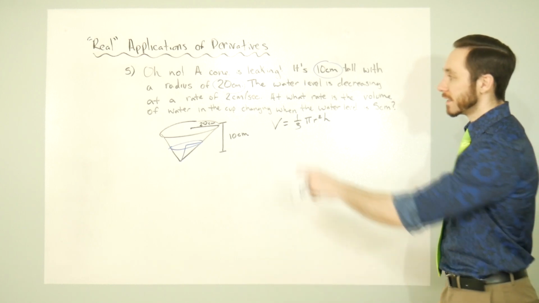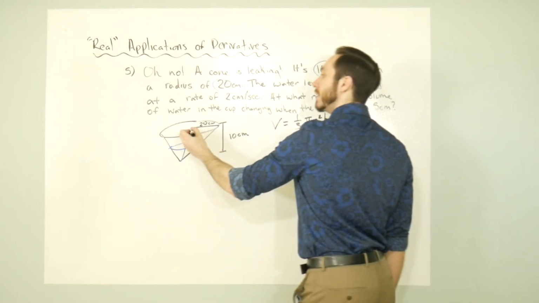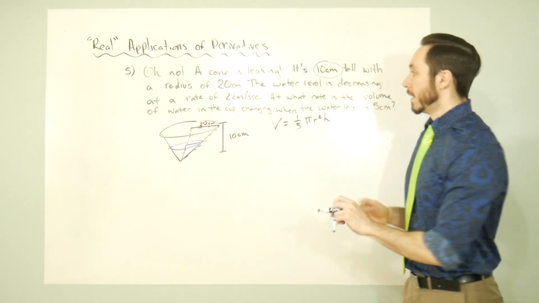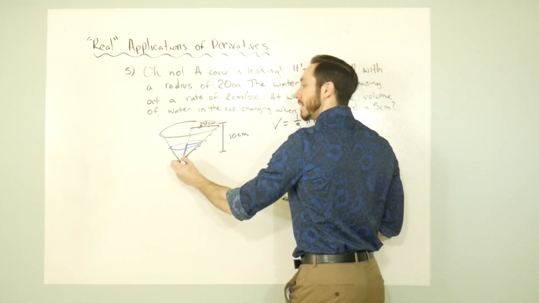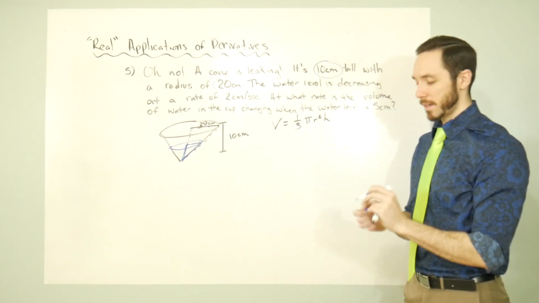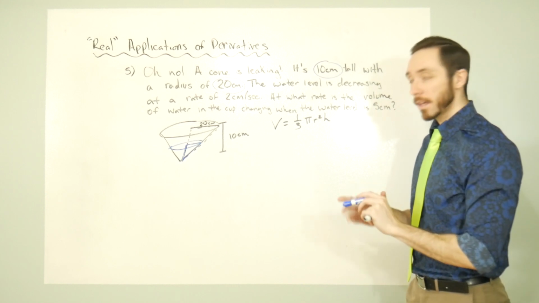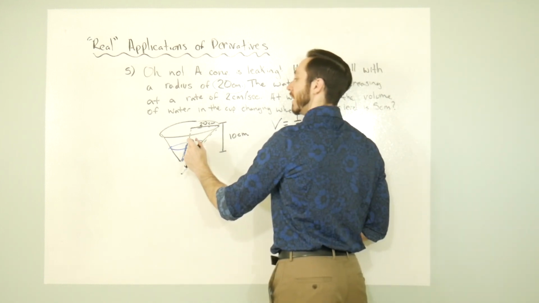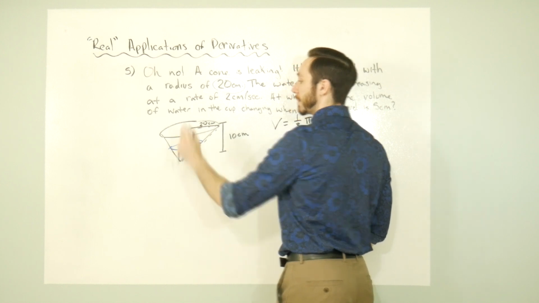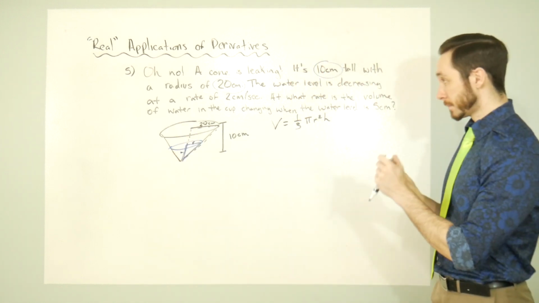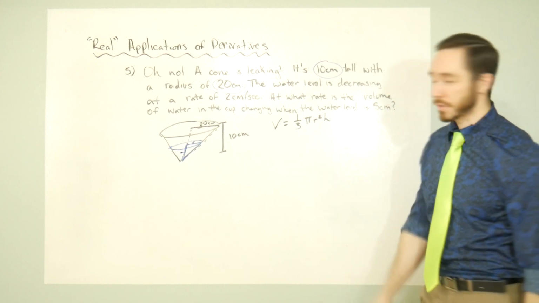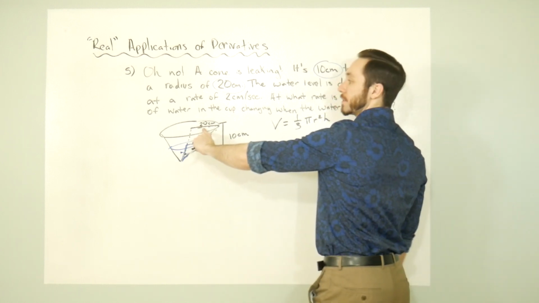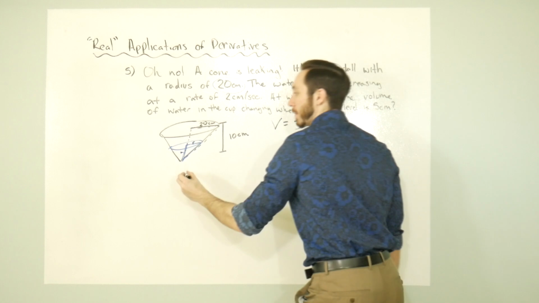What I can do is I can begin to see that my dashed black triangle is somehow related to this smaller blue triangle, which would be the triangle created by the water level. It's a proportion, a throwback to maybe 8th grade. I'm not sure when you last learned proportions. You probably did it in geometry at least. Anyway, I have this unknown radius that changes over time, and I have this unknown height that changes over time. But I do know that this is always 20 and this is always 10, so I can establish a proportion.